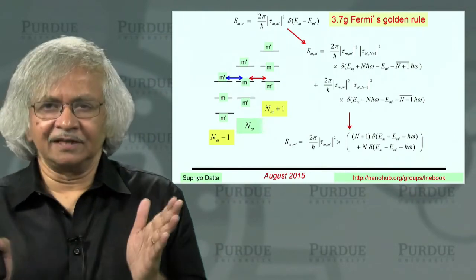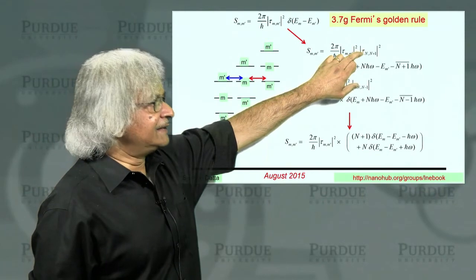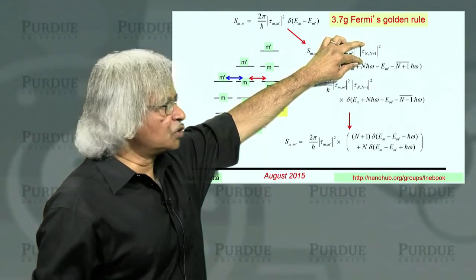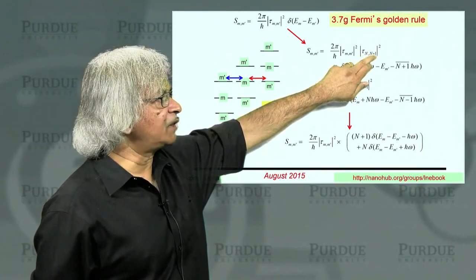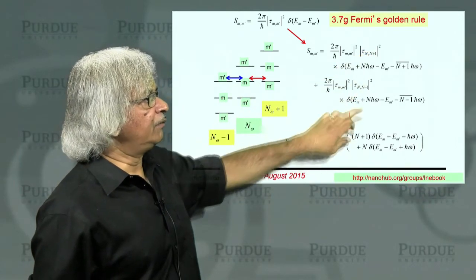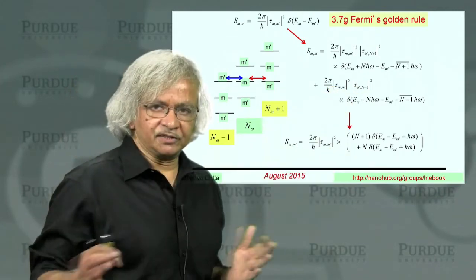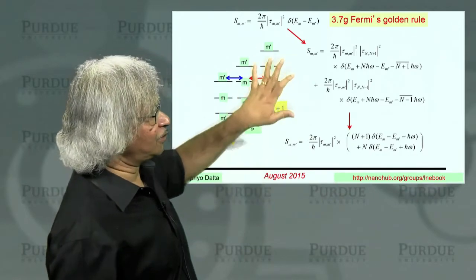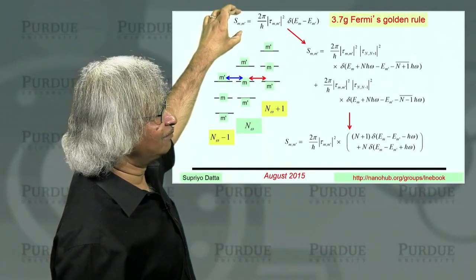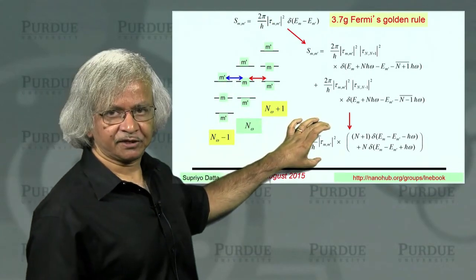But in this context, let me just mention that the basic idea is that this quantity is proportional to whichever is bigger. So when you go from n to n plus 1, it's n plus 1. When you go from n to n minus 1, it's n. So whichever is bigger, that's it. So if you accept that, then you see what you have accomplished. You started from this elastic expression and got the inelastic expression.